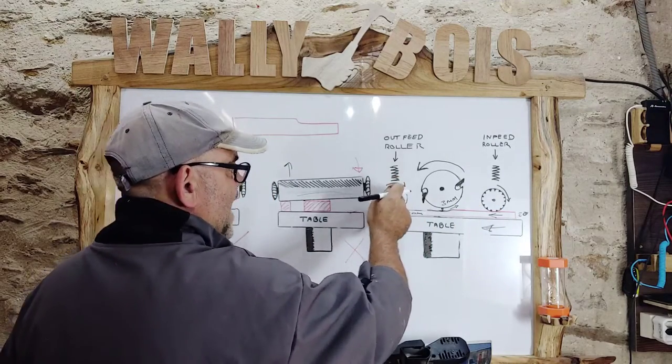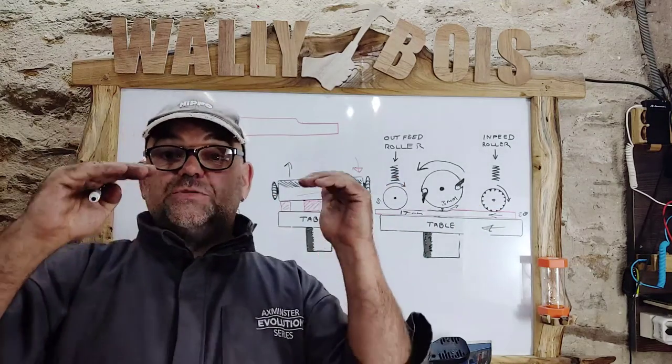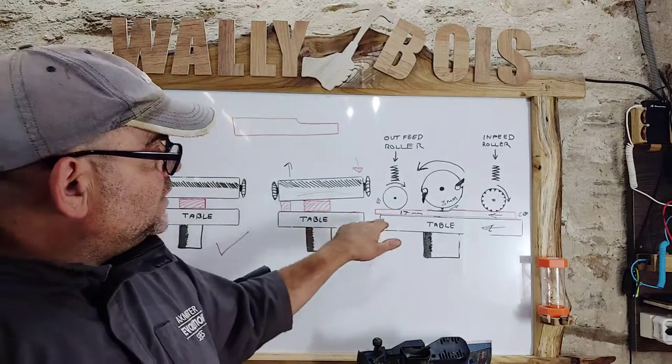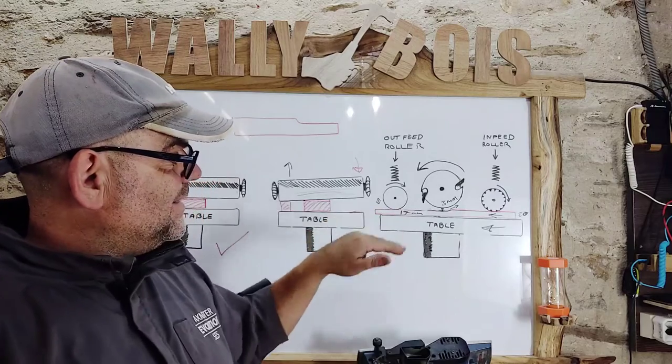Anyway, that'll be thinner than what it is there, so you have to make allowance for that. So this roller, the out-feed roller, needs to be adjusted. Its bottom point needs to be lower to make contact with the piece of wood as it exits the table.